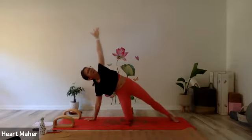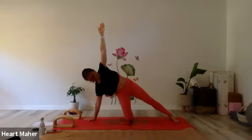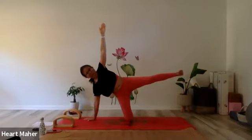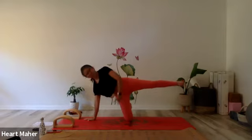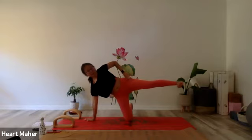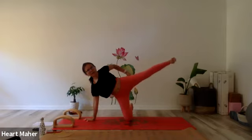You find side plank modified version. Maybe you tuck the right toe. You can float the left leg up. This is optional. And try to really balance on your right hand and your right knee here. You hug your right upper arm bone in to firm that arm. Flex your left foot and then firm up your left glute. Maybe you lift your left leg up higher, more than hip height.